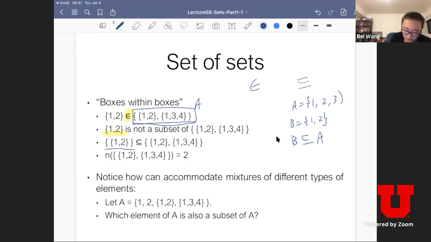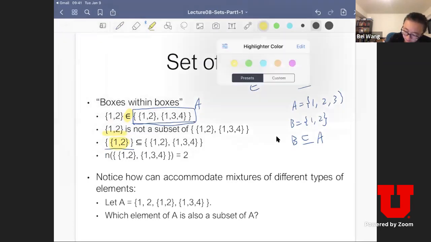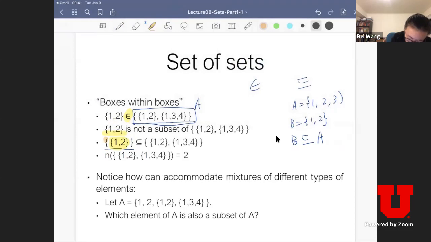First of all, let's use the yellow part. The yellow thing here, what I'm drawing, is an element from the set A. But I'm taking it out to form a subset, so I need to make it into a set. So I put an extra pair of brackets, which is this right here. So now this is indeed a subset.